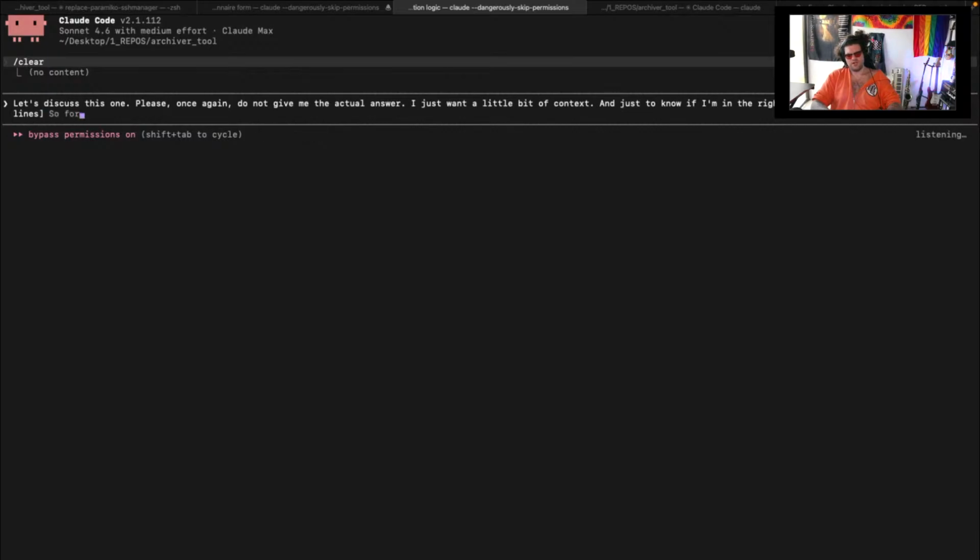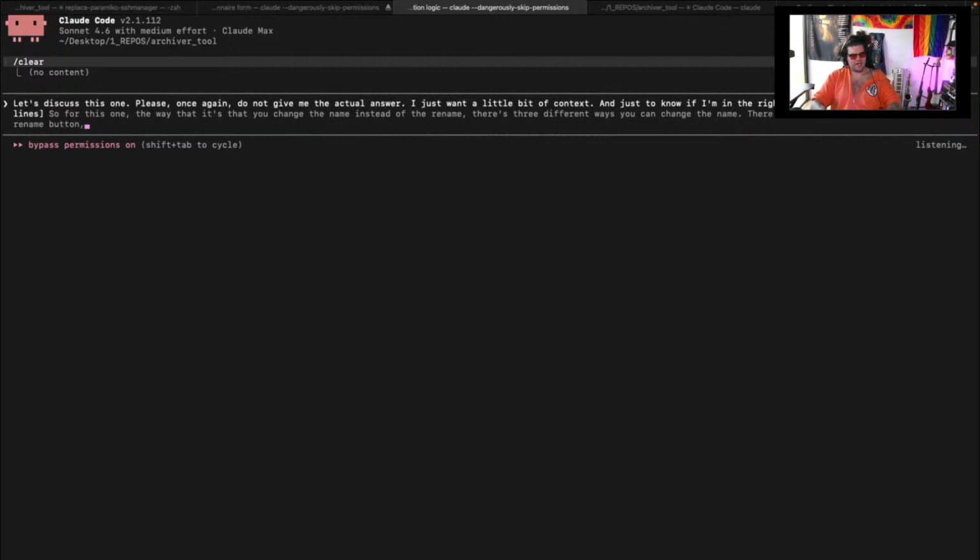So for this one, there's 3 different ways you can change the name. You can rename it by hitting the rename button, you can hit the enter button, and then you could double click the actual item to rename it. I believe that's the case for all these.